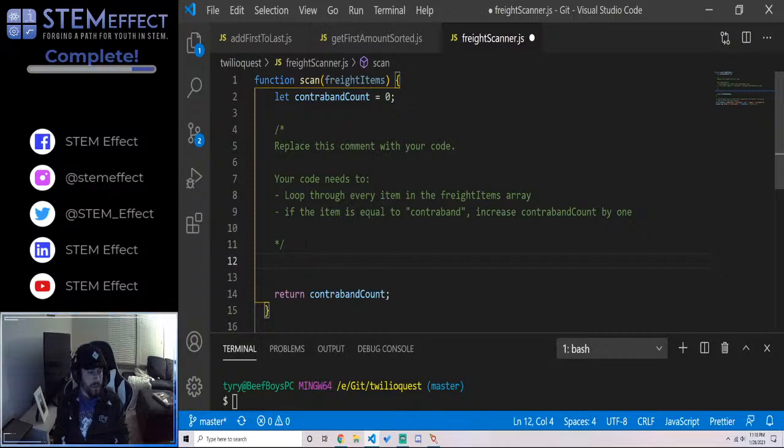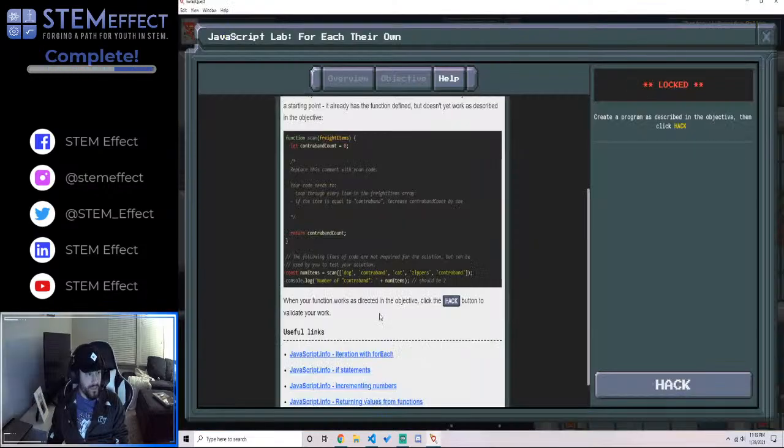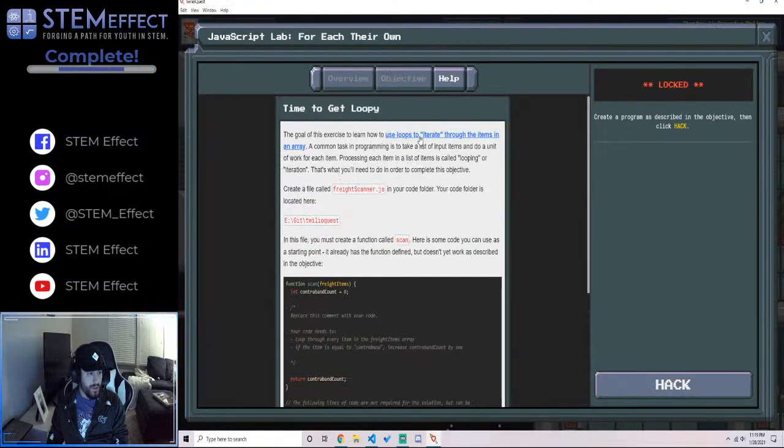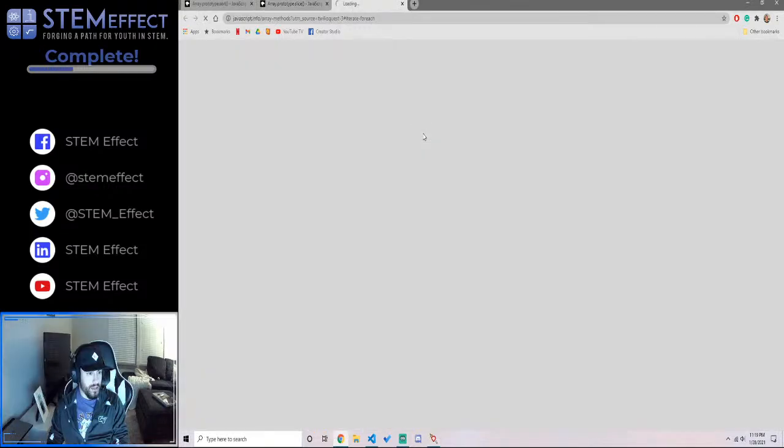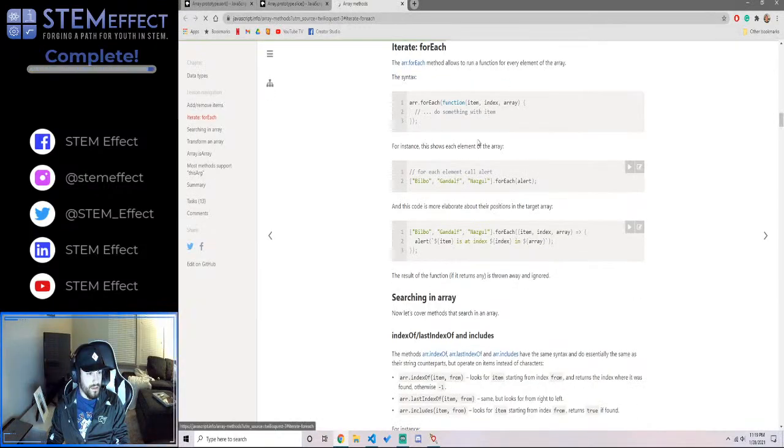So we're going to do a for each on freight items. Should we look at for each? Is this what we need? There we go, for each.